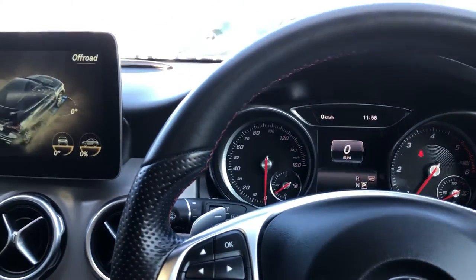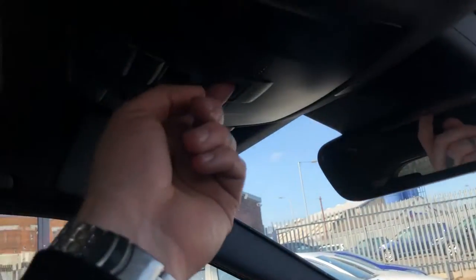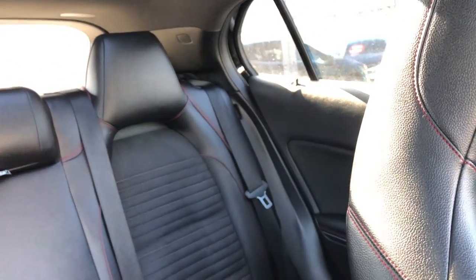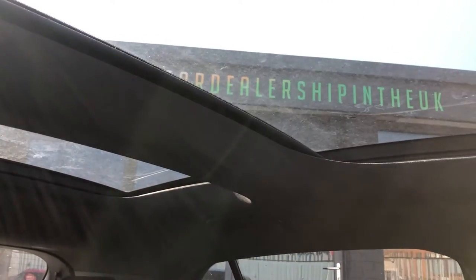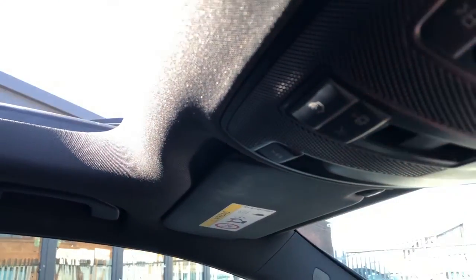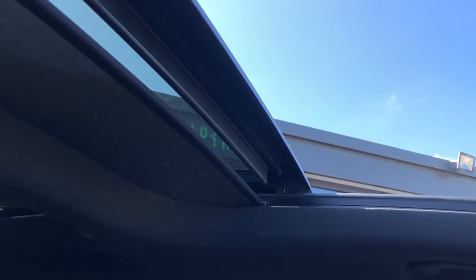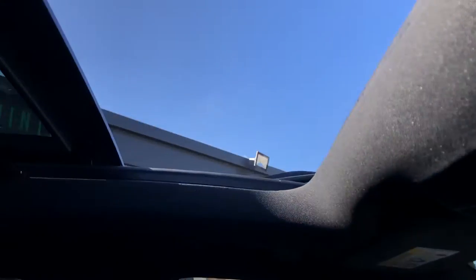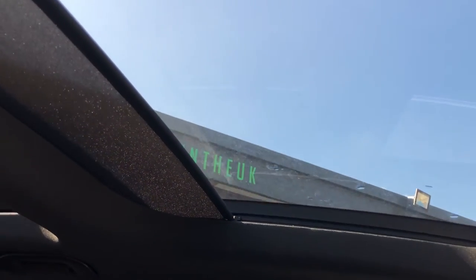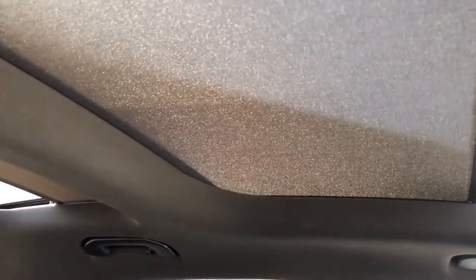There's not really much else to tell you about this GLA aside from the pan roof. At the minute the sun blind is up, which totally blocks any natural light even though it's perforated — great for getting young children off to sleep. But if you open it up, it stretches all the way across giving them plenty of things to look at and hours of I-Spy fun. To open it, simply use this button here — press it three times and that will open the sun blind, the roof, and slide it back. To close it, press it once, and pressing it again closes it with the sun blind on both front and rear.